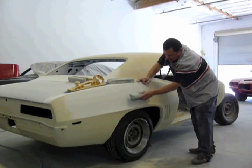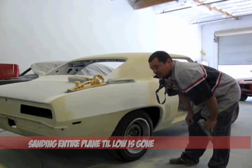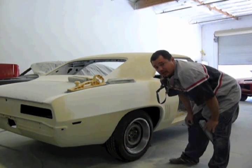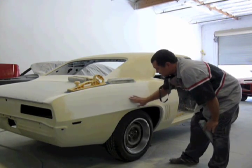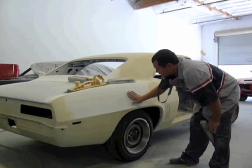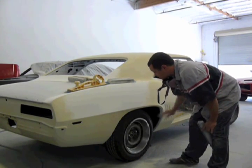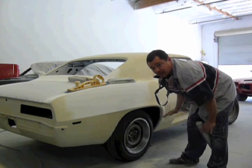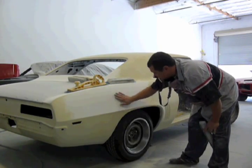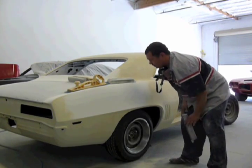Block all this one plane, and it gives the illusion that it's straight. I mean, it will be straight, but when you concentrate on one area, you'll create dips. But then there's other times where I'll rub my hand over it and it's too low and I'll have to fill it, but this can be blocked out, so not a problem.